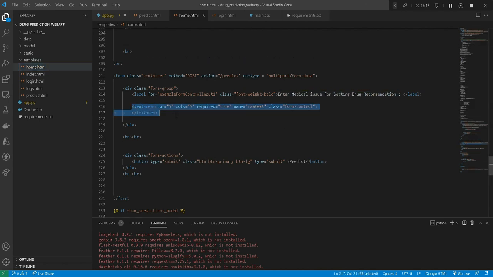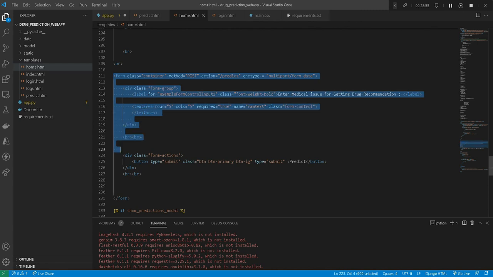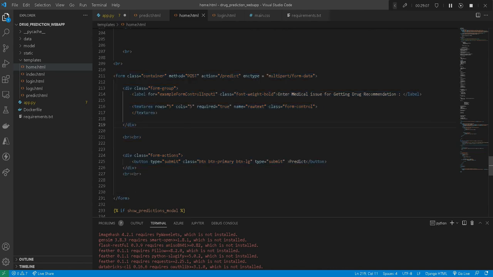And this is our text area where the user has to enter the text. So this whole thing is within the form tag. And if we want to submit anything, we have to place that element within the form tag, because once we click on the submit button within the form tag, it will do a post function, and it will post all the values which you have entered in the input fields to the server.